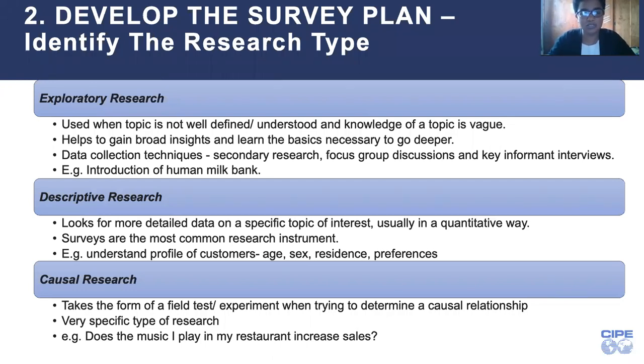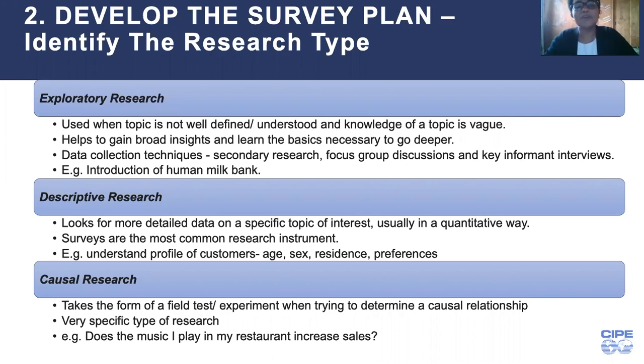You're trying to introduce it into a market. You're trying to establish a different service, a different type of training session, and it has never been done before, and you don't know what the response will be. This type of research usually involves a lot of discussions with key stakeholders. You can do some secondary research, so you can go onto the internet, see if there's any data that has been published around that, and then use it to answer your specific question.